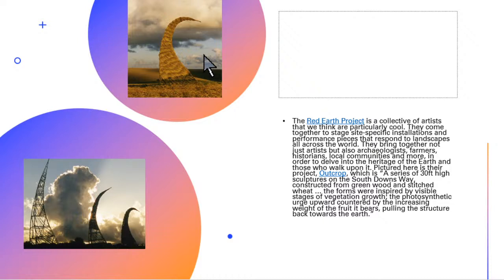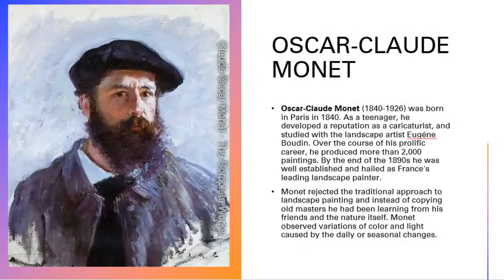And also, I'll talk about a lot of contemporary artists who are doing installation and experimental work about nature and the environment. We also want to talk about artists who did a really good job finding the color in nature, since we want to keep people's attention to see and save the environment. Monet actually had really wonderful eyes to discover the beauty of nature. Okay, so Oscar Claude Monet was born in Paris in 1840.